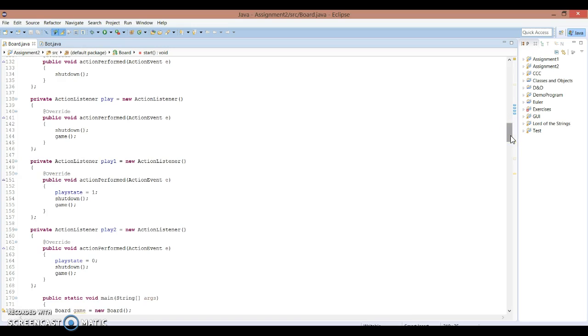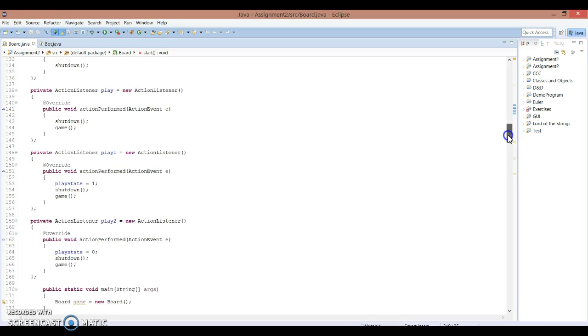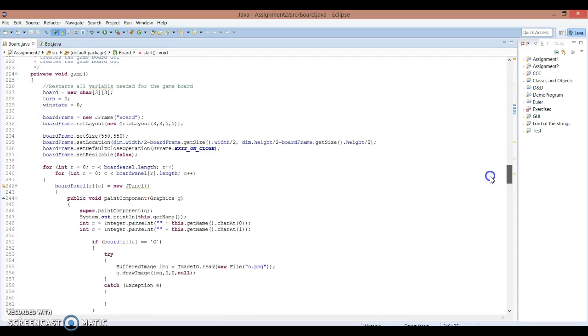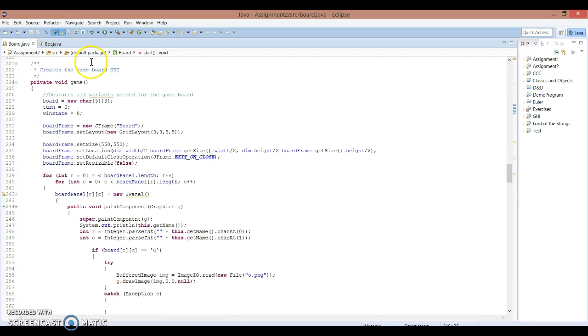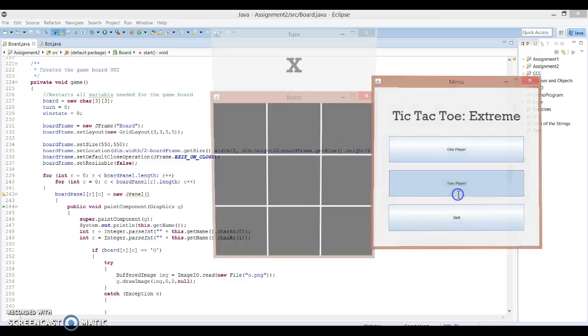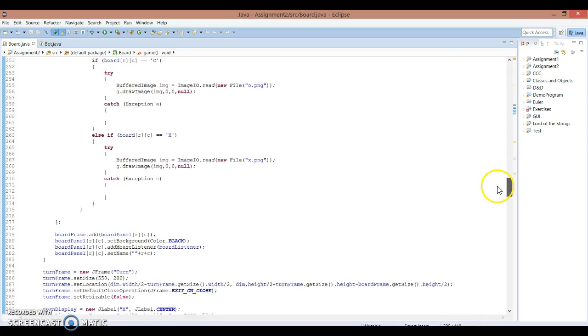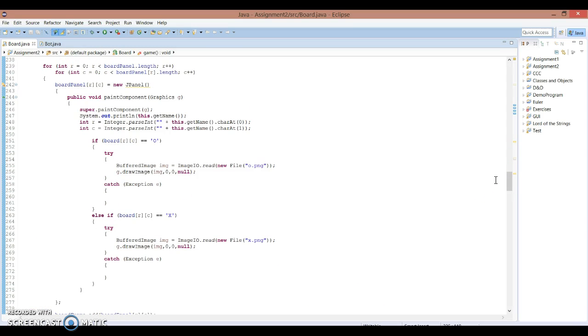That's how I get from each GUI screen to the next. I just run a new method and shut down all the previous ones. And depending on which action you choose, it'll change the play state. And that play state comes later. As you can see in game here, when this runs, it will create the actual tic-tac-toe board. So if we choose the 2-player, it creates this tic-tac-toe board here, and it's just a board with a 3x3 grid layout, and each panel has a mouse listener on it, and it also will be painted based on if it's an X or O in the actual array.